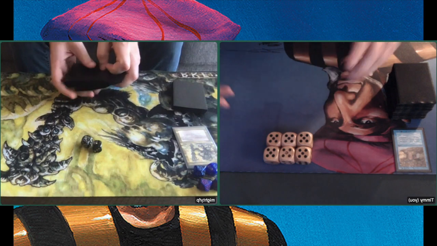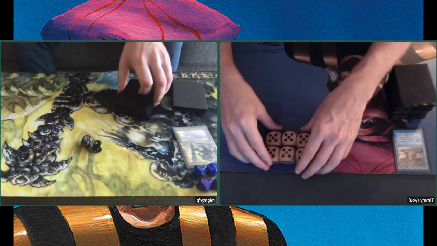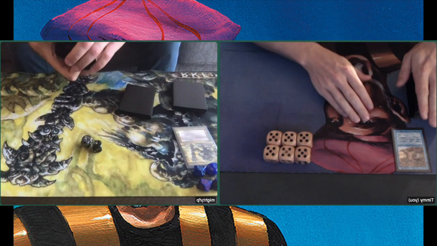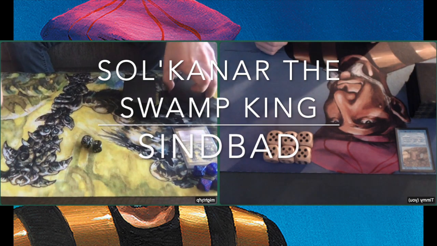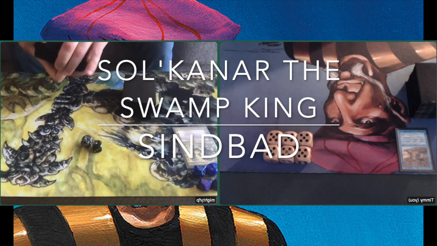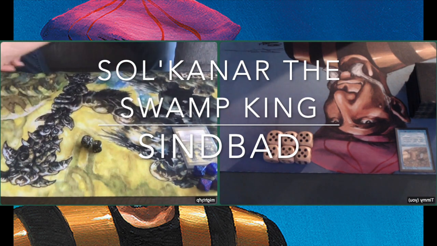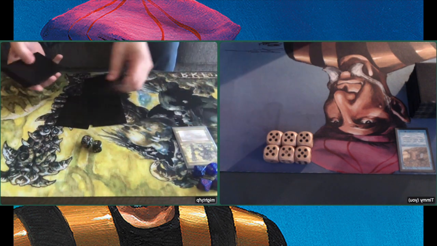My commander today is Sindbad. You heard it right. I'm playing with a mono blue artifact deck. And I'm playing against Adam, better known as Mighty FP. And he is bringing a Solkanar the Swamp King deck to the table. So that means he's playing with the colors blue, black, and red. So I'm really looking forward to this match and to showing you these matches, I should say, because oh man, it was quite a game.